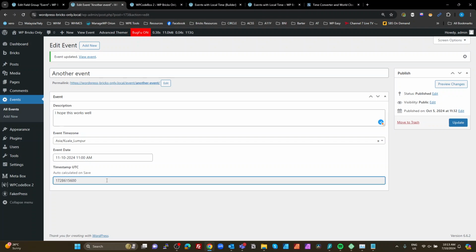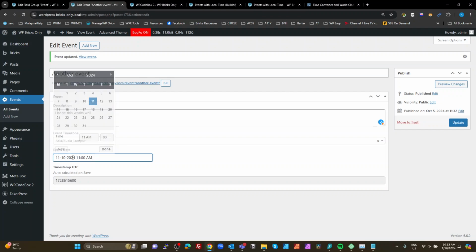And then we've got a read-only field, which would be hidden on production. This is just so we can test it and use it, and it's automatically calculated on save. It's based on UTC 0, which is a translation of this time zone and that date timestamp into a UTC 0 string. And that happens with some PHP in the back end. And that's our reference point for all of the time zones going forward. Right, so that's an event.